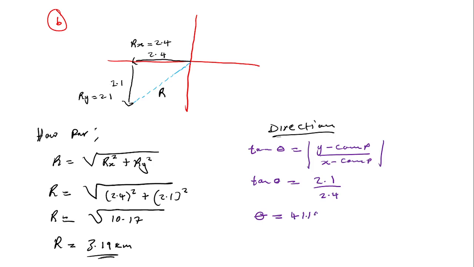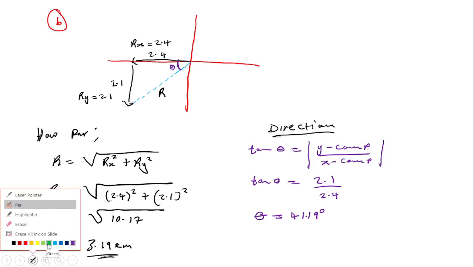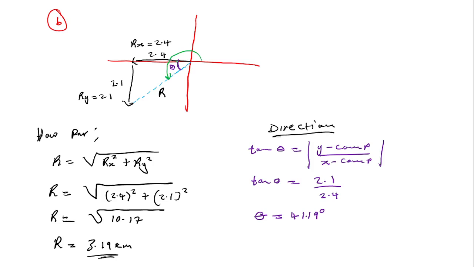41.19 degrees. So this 41.19 which we have found is for this particular angle here, which can be any angle you can think of. If we want this theta, we can change it to anything. This angle which we have found is 41.19, but what we are looking for is something in the third quadrant. So we want this particular angle, because what we have found is that angle.